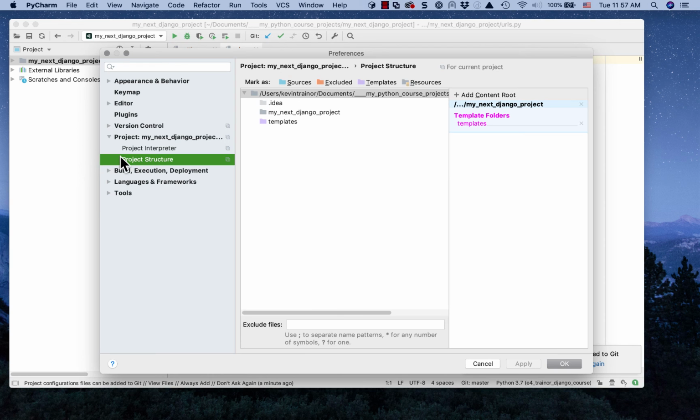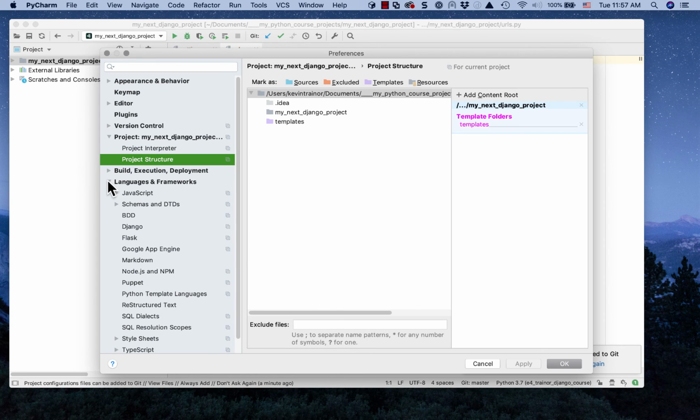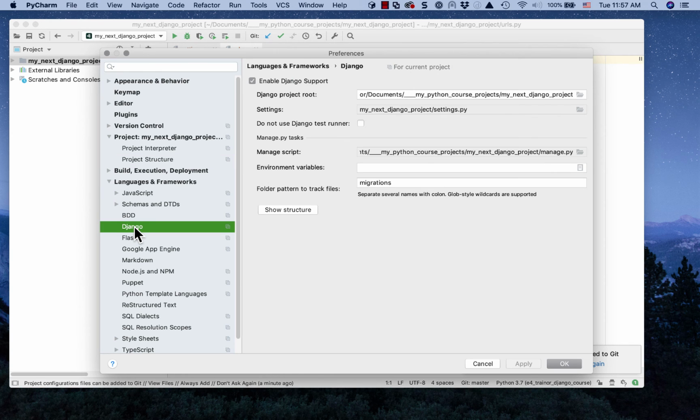Not Project Structure, excuse me. You're going to want to go down to Languages and Frameworks. So let's open up Languages and Frameworks. There's a bunch of different options, and we're a Django project, so go down to Django. And make sure that the Django root points to your project root. Okay.